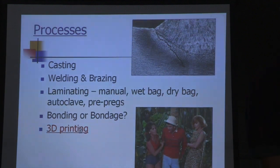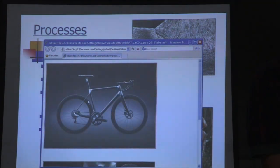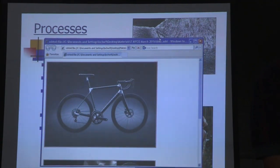And then, has anybody got a 3D printer at home? No? Has anybody seen a 3D printer? The LG got it for sale at the moment, or did it? Okay.